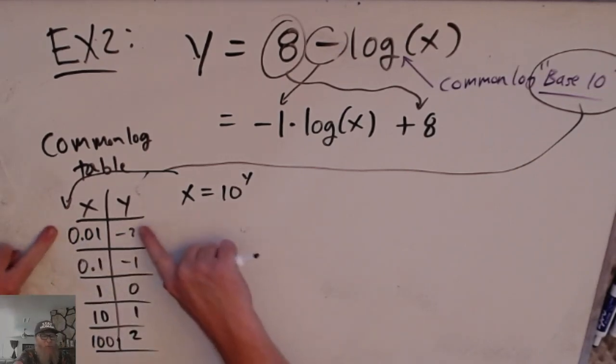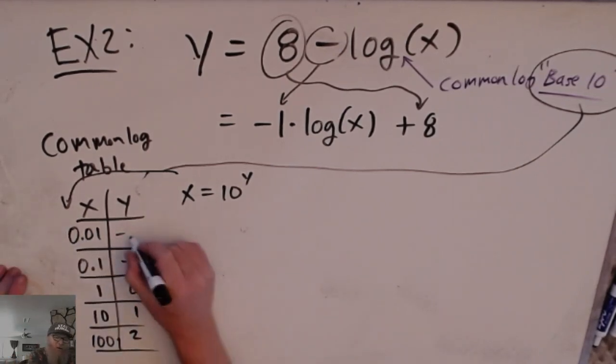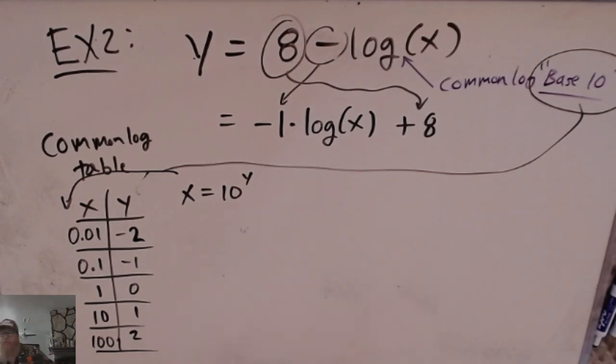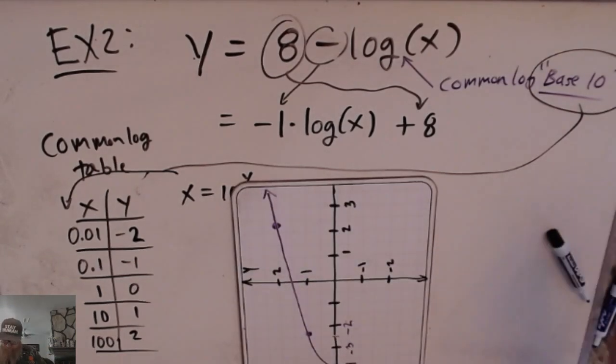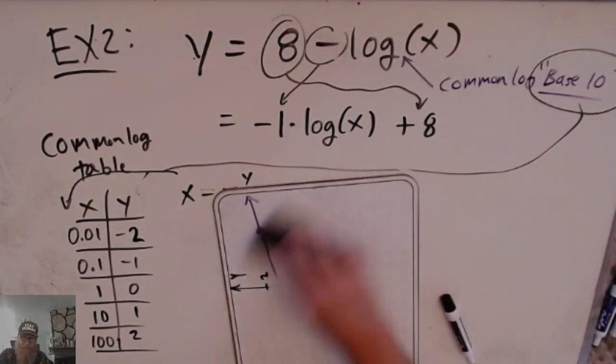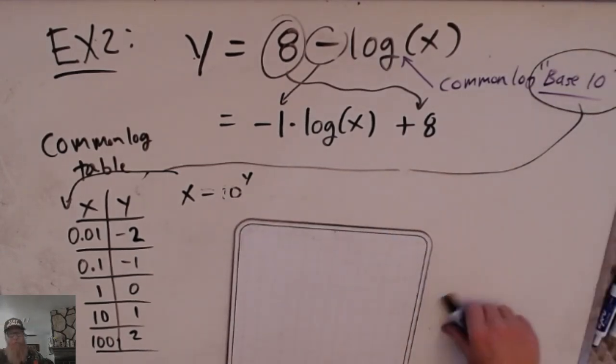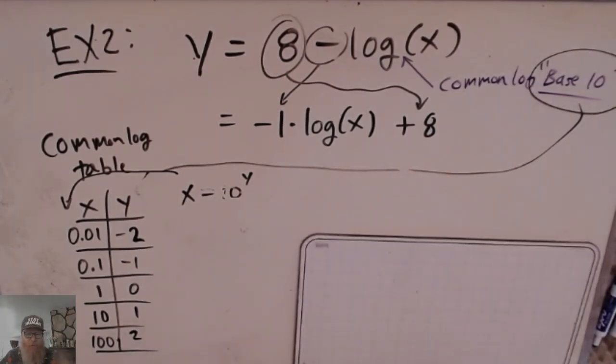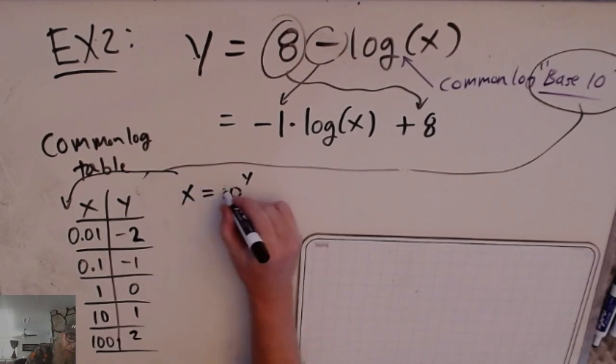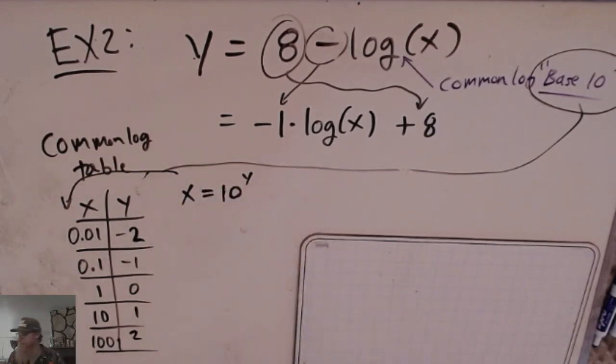You probably won't graph the biggest and the smallest. They just won't fit, especially on this board that I have. I would need a really big board. I don't even think my board back in the classroom, remember that board we had off to the side, I don't think it's big enough.